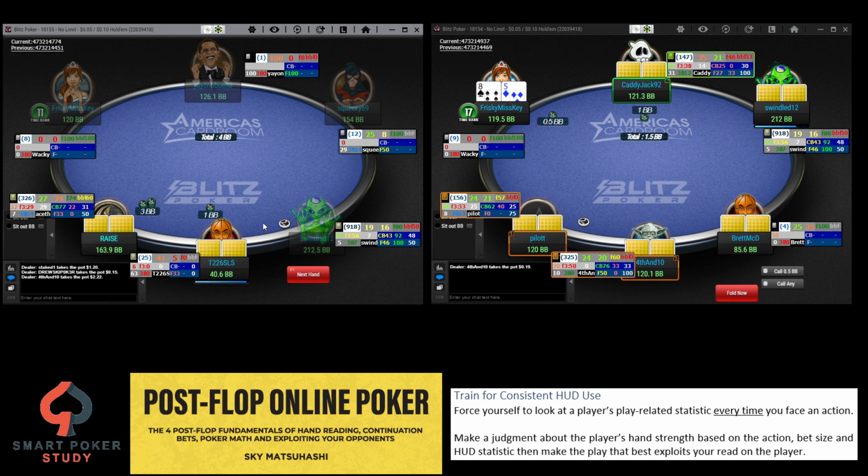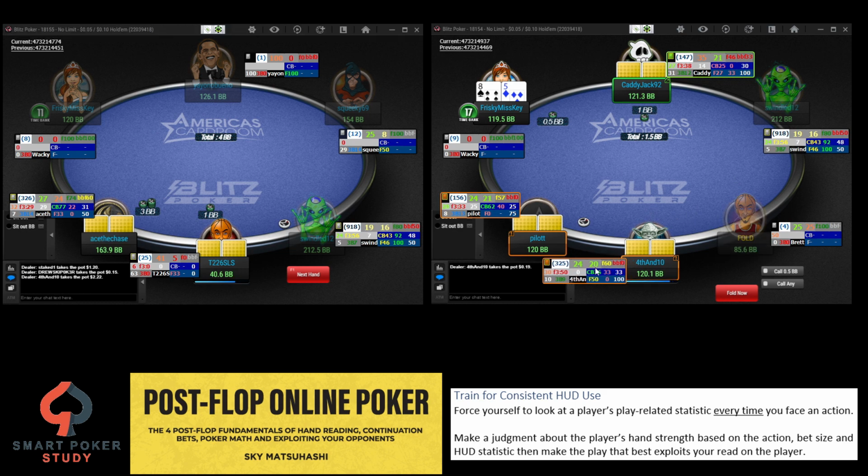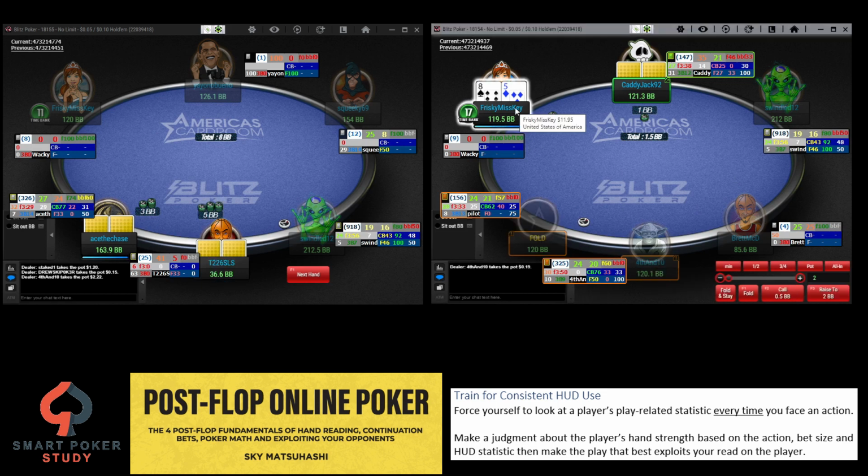We're in the small blind, no hand here. 4th and 10, looking quite loose aggressive. 3-bets at 9%. Oh, he chose not to steal. Now, I don't really have a great hand to 3-bet re-steal nor defend. This player, look at this.